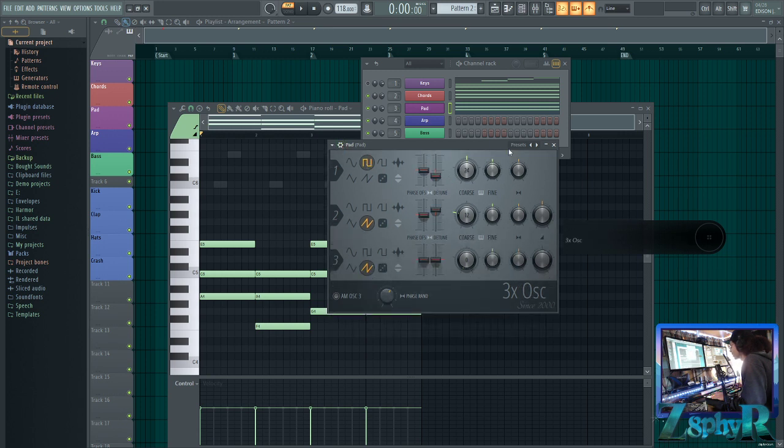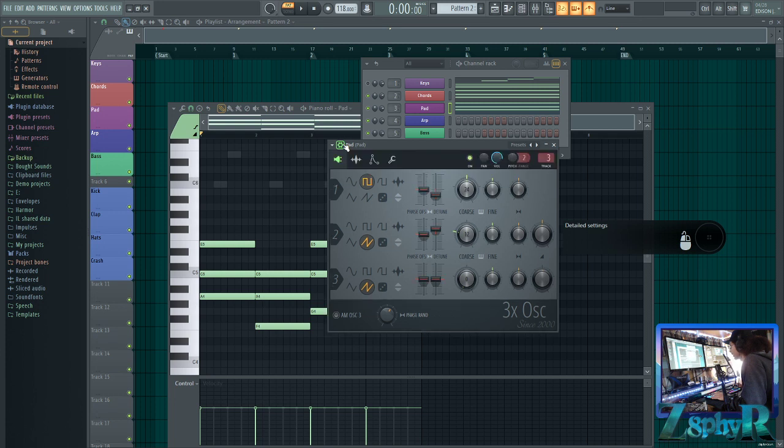And we'll turn this down a little bit. And if this isn't showing, click this little cog right here. This is detailed settings, and then we can mess with the volume and all that stuff here. And then we'll take this up a little bit. So we'll turn this on 12 too. And in fact, we'll soften this by making these triangles. So I'll make this a triangle, and then we'll make this top one a sine.